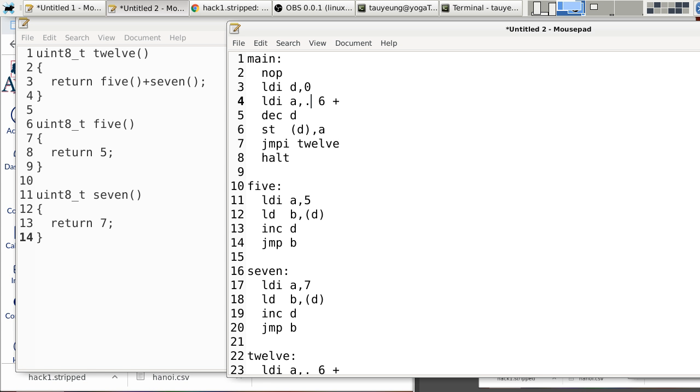This halt is the 6th byte. Yes. Okay. So if you count bytes, then LDI itself would account for byte 0, byte 1. Decrement is byte 2. Store is byte 3. And then JMPI would be byte 4 and byte 5. So byte 6 is the halt instruction, which is exactly where we want the subroutine to return to.